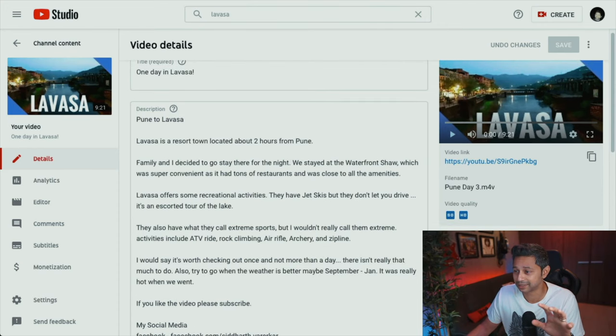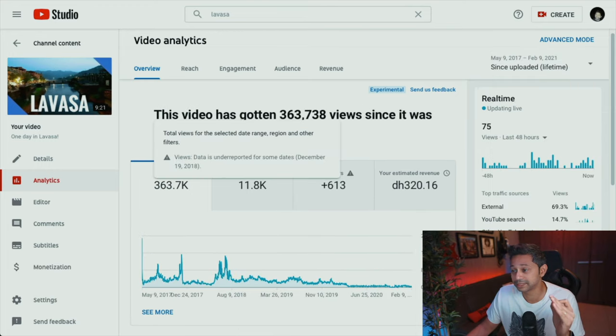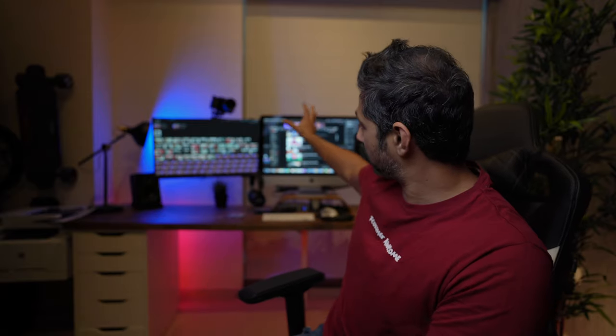I do the same thing for talking-head videos — I'll have OBS on one screen while talking on the mic, sometimes live streaming to YouTube with the camera recording audio and video going through OBS into YouTube Live, the YouTube Live Studio on another screen, and talking points on the third. I've used many different computer setups — dual monitors, dual with a widescreen, and just a widescreen alone. I don't like the ultra-wide as much because it feels more cluttered having everything on one giant screen versus having a clear segregation between screens.